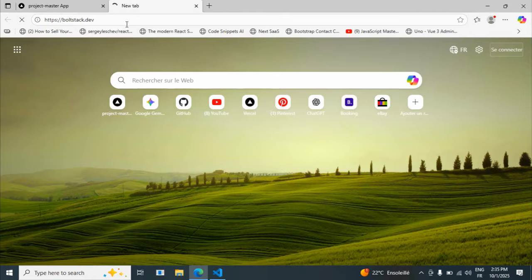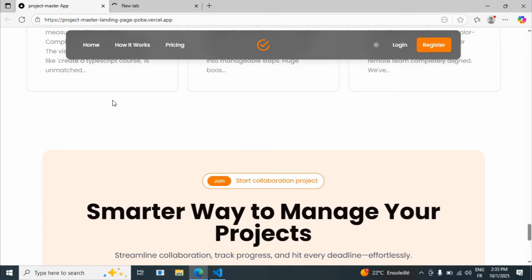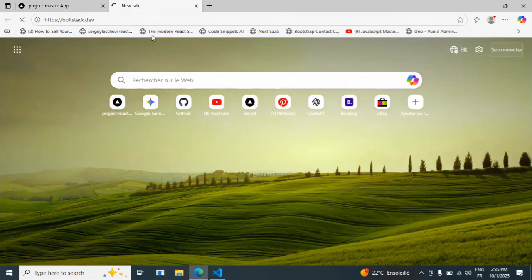Along with this, I'm using a website called ballstack.dev. It is a website that I built to be able to create UIs a lot faster, providing UI components. I think there is something wrong with my internet connection, so it is taking a bit of time to load the website.